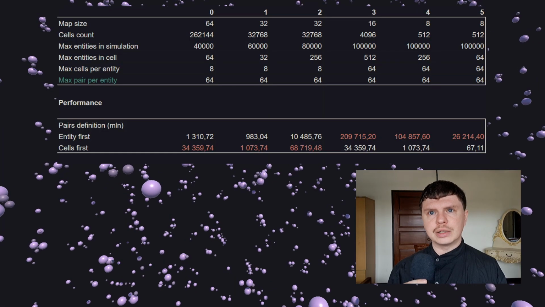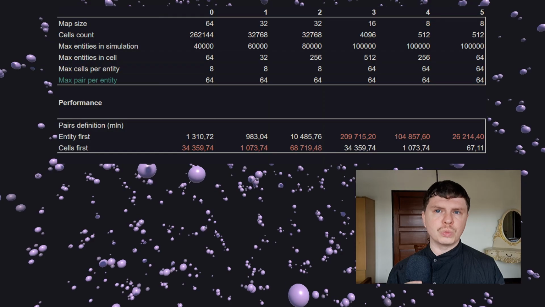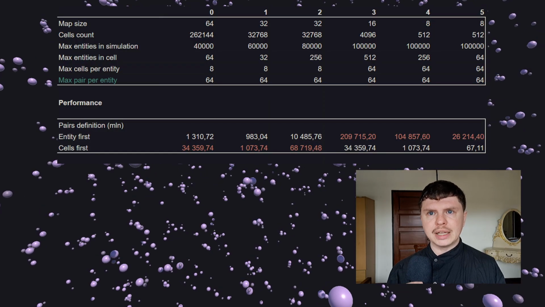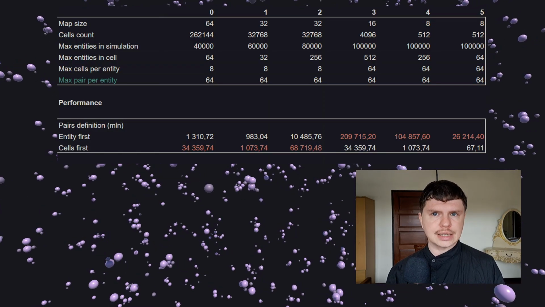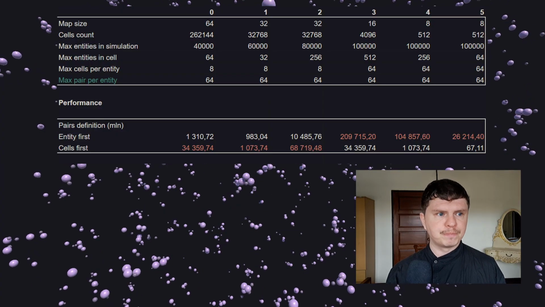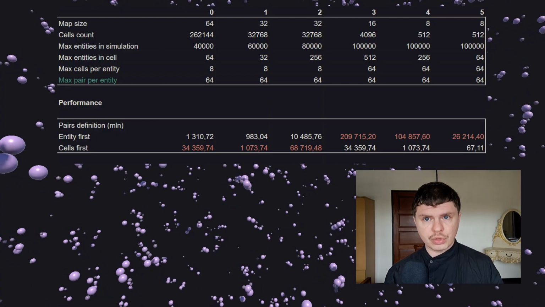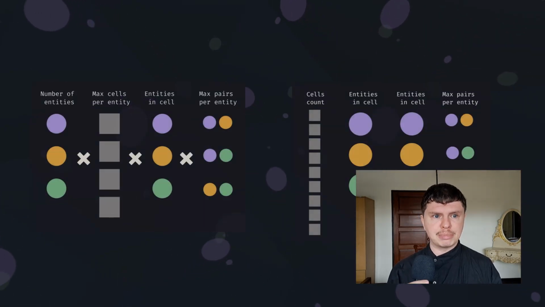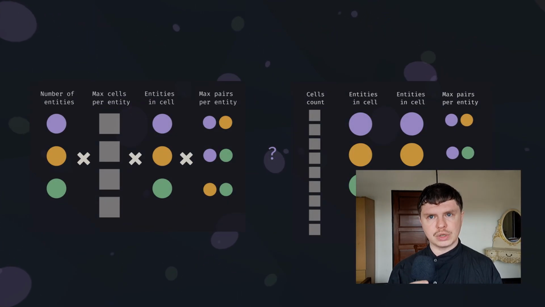And here we can see that we don't have a concrete answer on which approach is better. Depending on cells count or the entities count, each one of them can either be good or bad. So why not use both? We just need to calculate coefficients based on complexity and see which one is better.